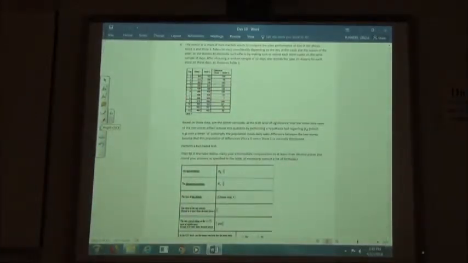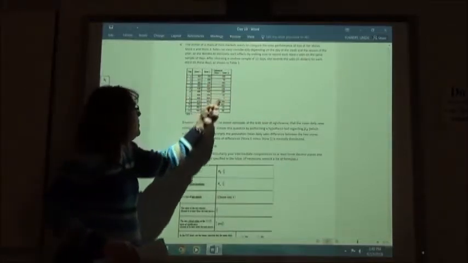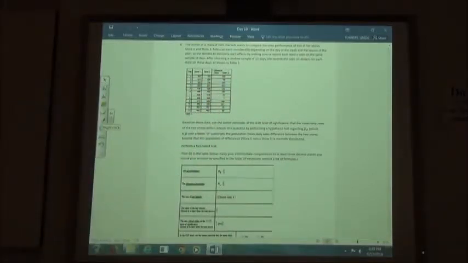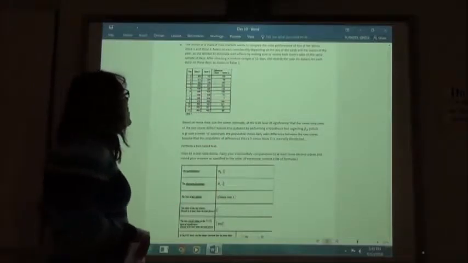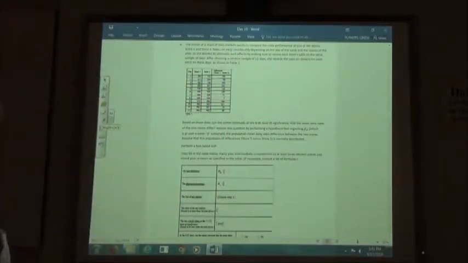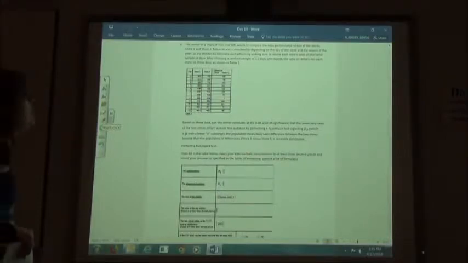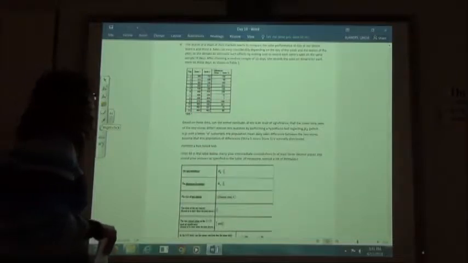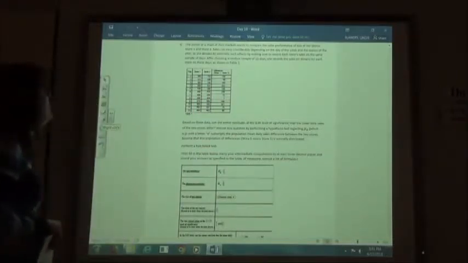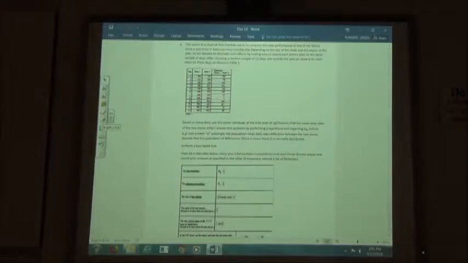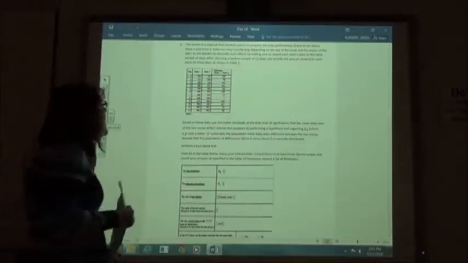Number 6. Again, if you want to get typing those in so that we can do our statistics, go ahead and put those in list 1. It says the owner of a chain of mini markets wants to compare the sales performances of 2 of her stores, store 1 and store 2. Sales can vary considerably depending on the day of the week and the season of the year, so she decides to eliminate such effects by recording each store's sales on the same sample of days. After choosing a random sample of 12 days, she records the sales in dollars for each of the stores and the days shown in the table.